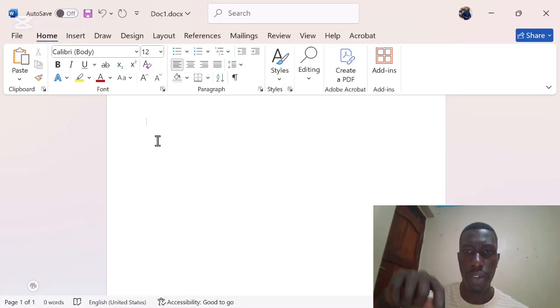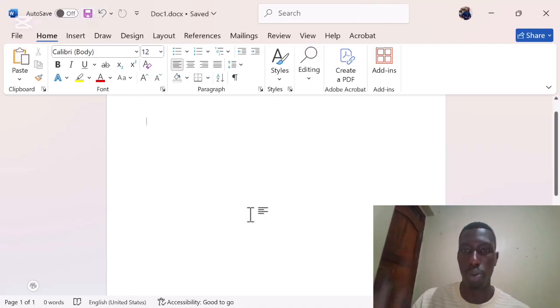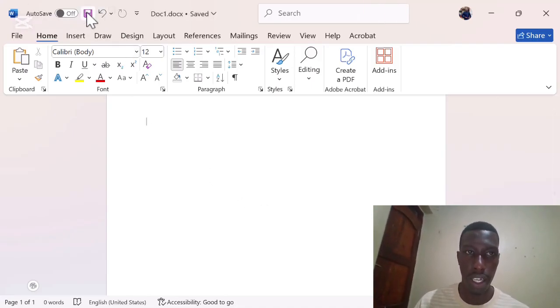If you have already saved the document into the folder we created, you double click on the save icon and the information will go directly.